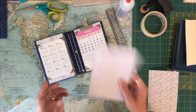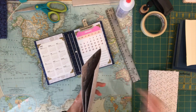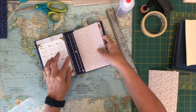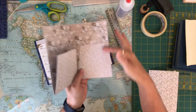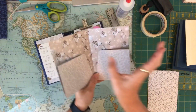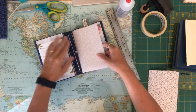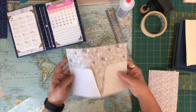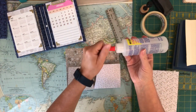So I've gone ahead and taken a piece of scrapbooking paper and cut it to 10 1/2 because I want to make a 4 inch pocket. So that's my 6 1/2 plus the 4 inches for the pocket. And then I made it 8 1/2 and then I folded it to get my 4 1/4. So there is my insert. So currently I am just going to glue these pockets closed.